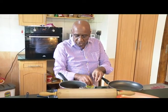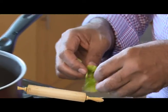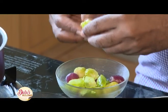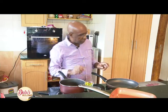So as I heat up my sauce, I'm going to remove some of these. Some will be whole, and some of them will be the leaves, just to beautify the plate. I said I'm going to do 2 versions of plating, so you will see today.